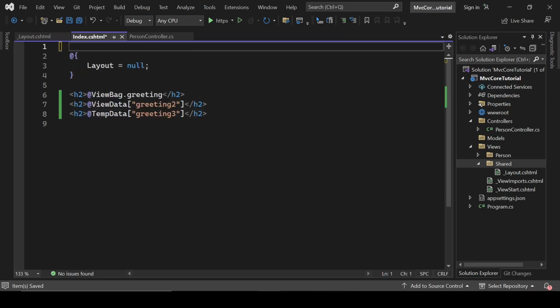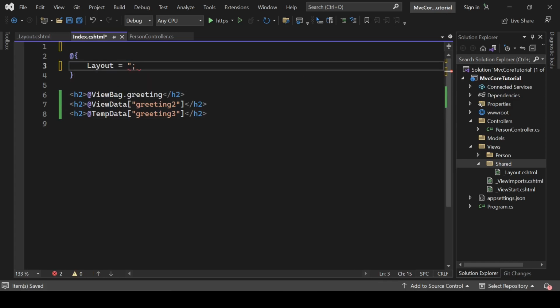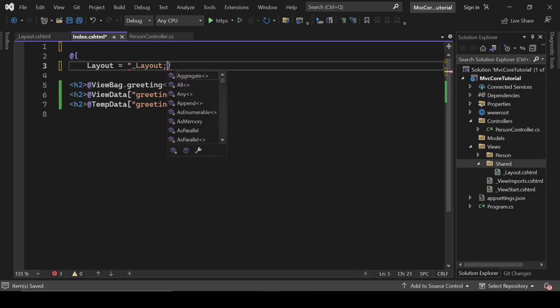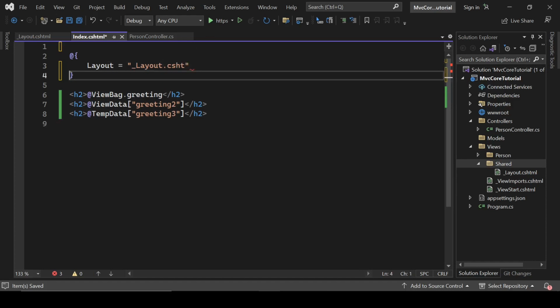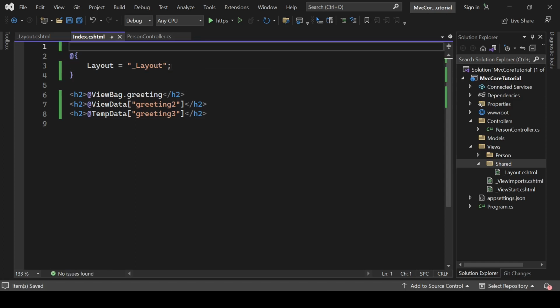Inside this we will write Layout equals to layout.cshtml, or let me see, just Layout. Let's see whether it works or not.